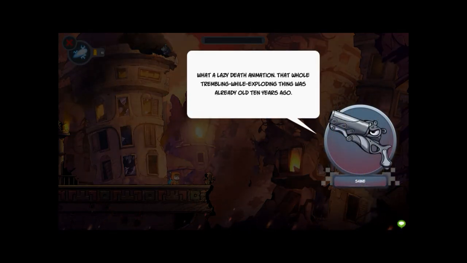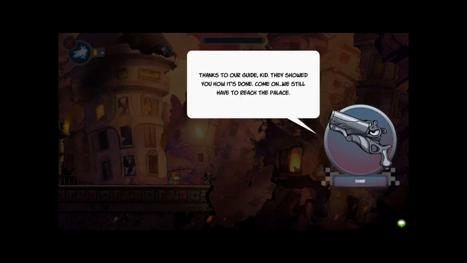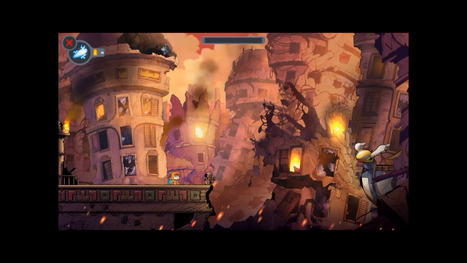That whole trembling while exploding thing was already 10 years ago. I can't believe we just destroyed a huge killer robot. How is that even possible? Thanks to our guide, kid. They showed you how it's done. Come on, we still have to reach the palace.